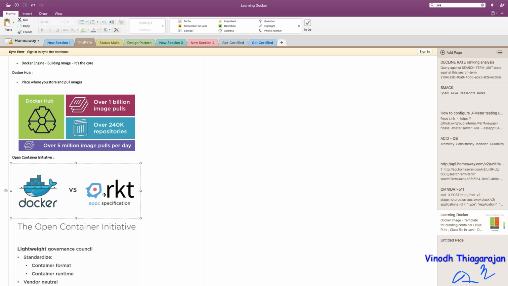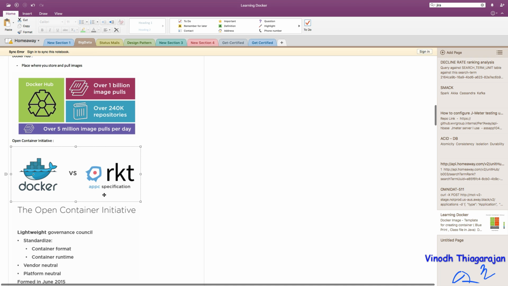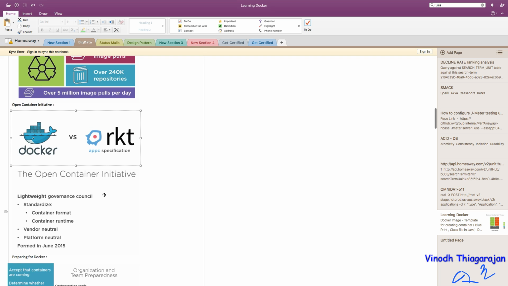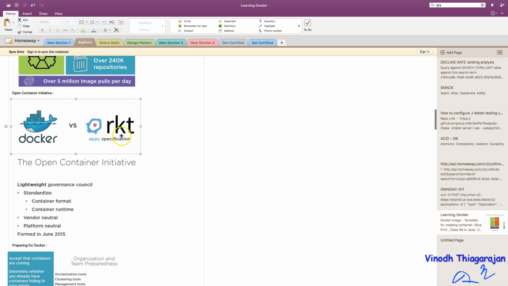They started a governance council, a team, where they said we can define the standards, and we can still have it as a Docker version of the project, but we will follow your specification, and we will make sure that we are not neutral to any vendor or platform. So they started this initiative, and Docker still remains Docker. You won't even feel that this company is involved.